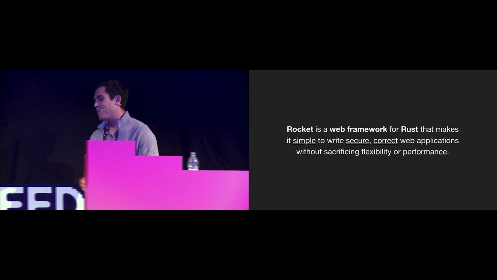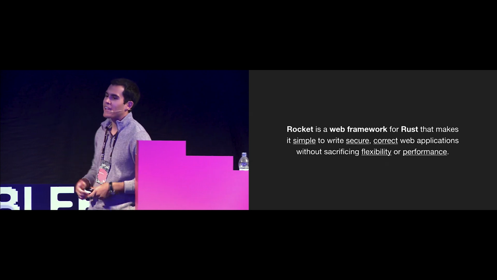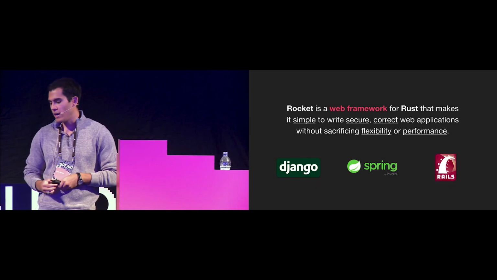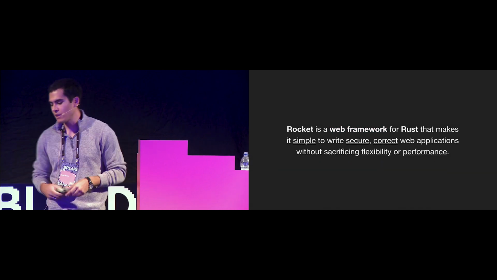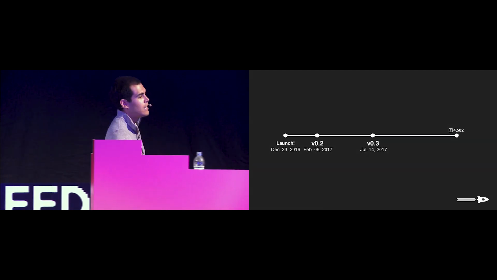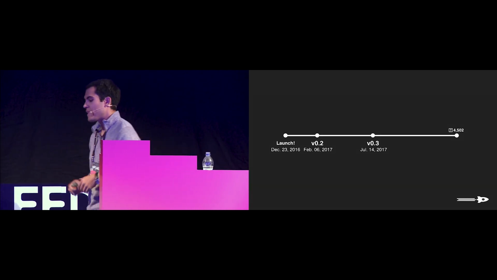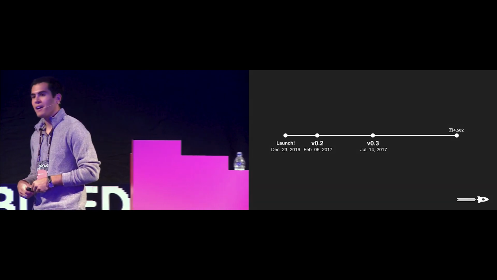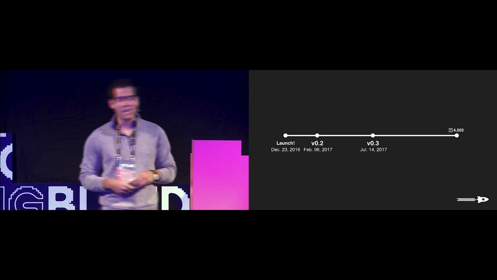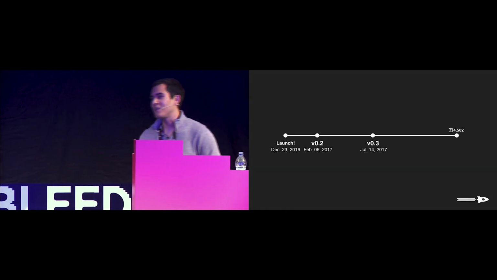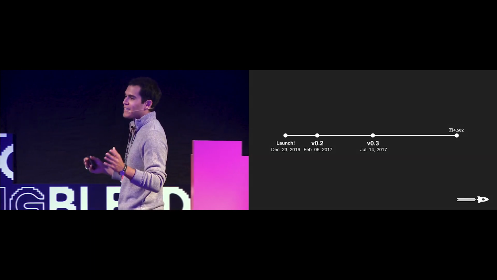Just to be clear, when I say web framework, I mean like a Django or like a Spring or like a Rails, that kind of thing. Rocket has been around for a little bit. 2016 was when it was released. Released 0.2 after that, 0.3 after that, and there's an emoji font missing on the machine running this. But that's a little star. That's a GitHub star. It's got like 4,500 GitHub stars. So people like it. We've got tens of thousands of users.